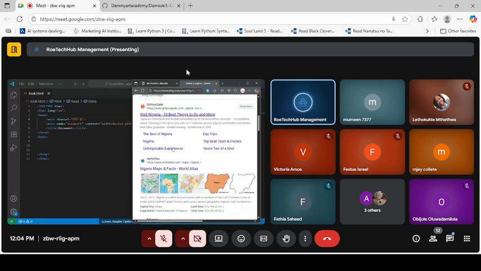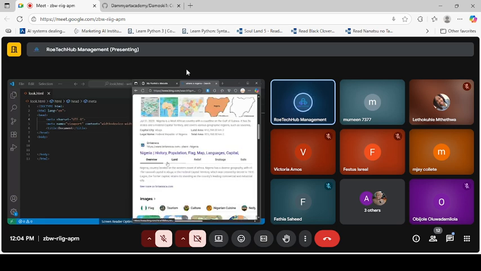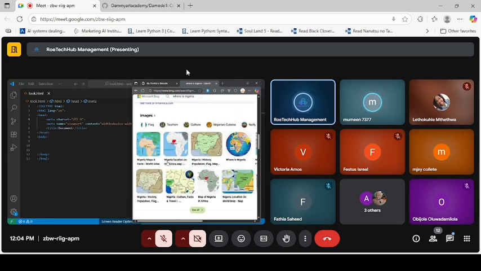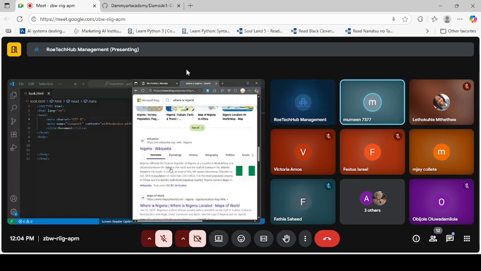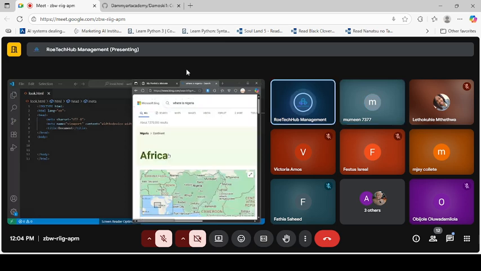Like you can check here. So now in a browser, for example, this is a demo.